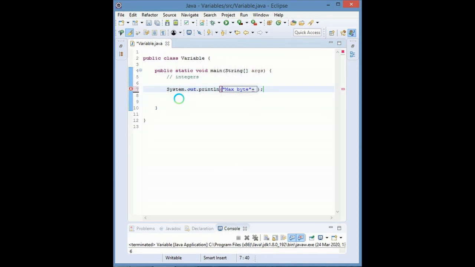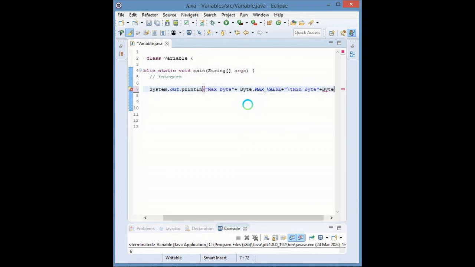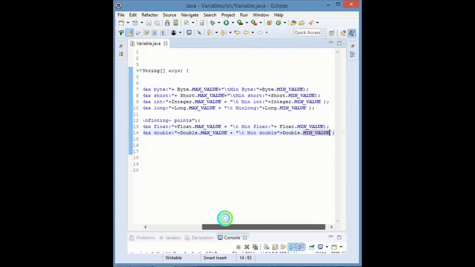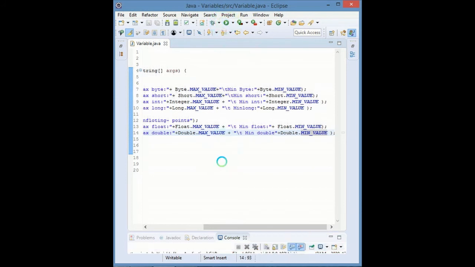For char, Character. If you don't understand this part, just look at the ranges.